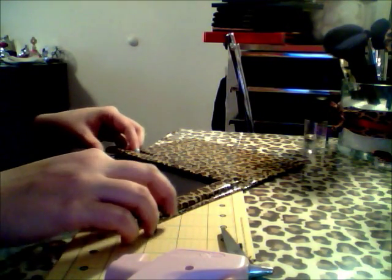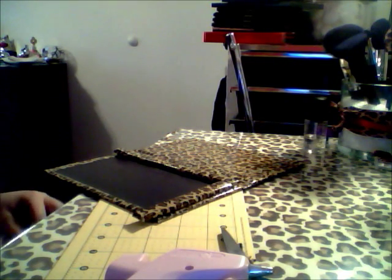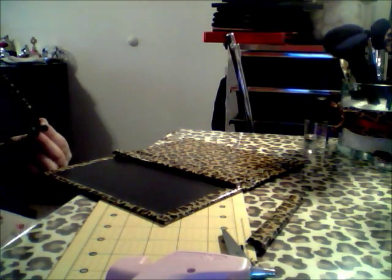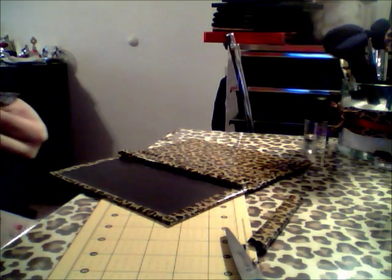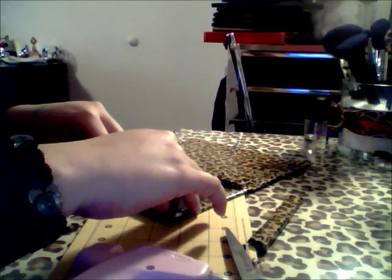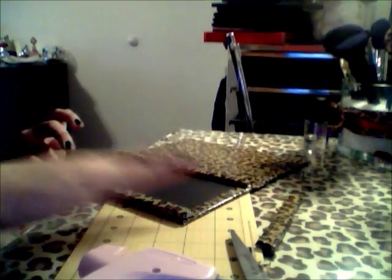What I'm gonna do is I'm gonna glue both of my longer edges first to this, and then cut my smaller ones to fit in between the longer ones. So it should look like this, like it has two little walls. See that right here, and then you need two other ones.